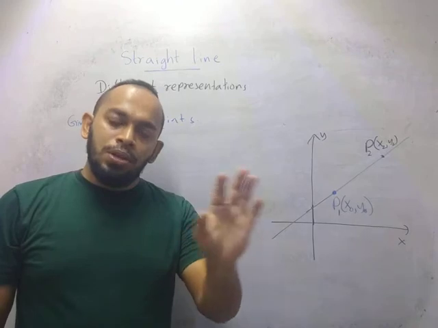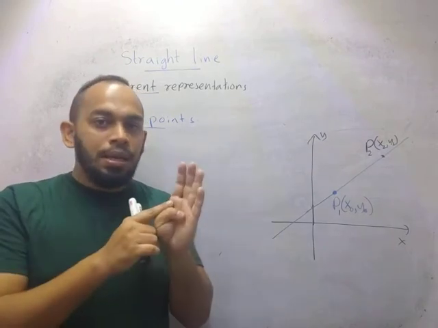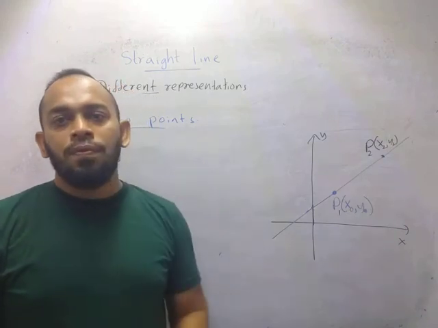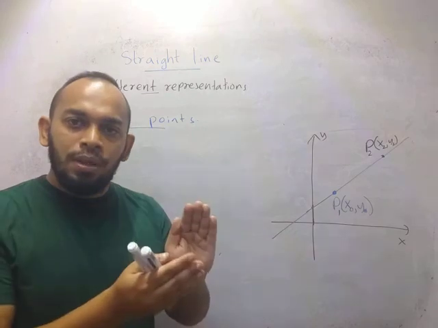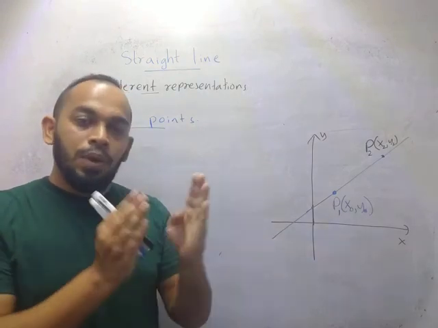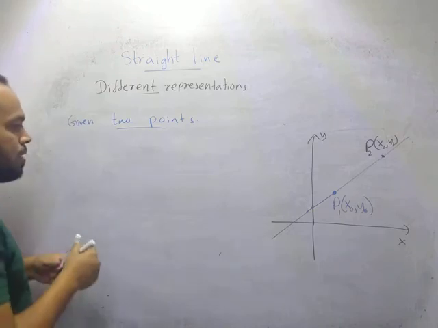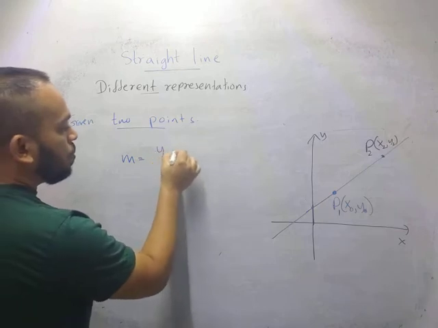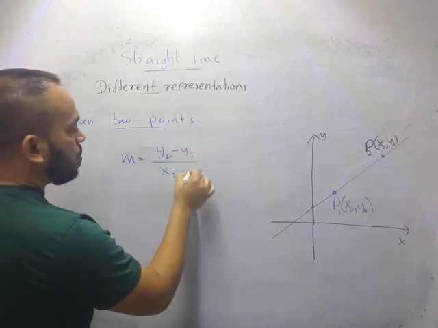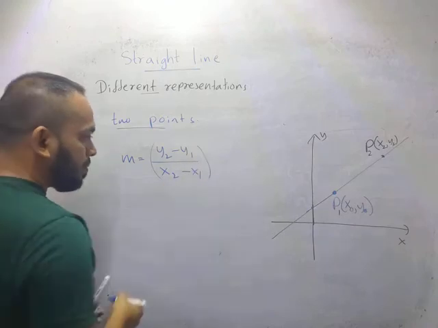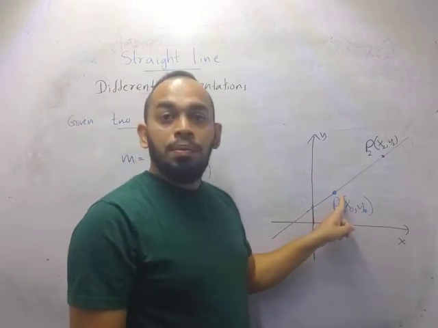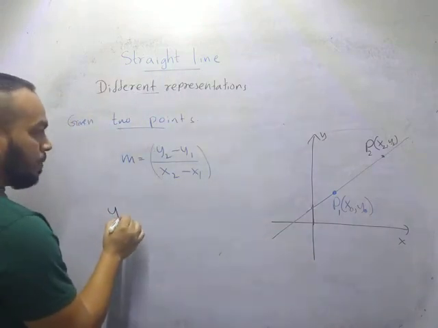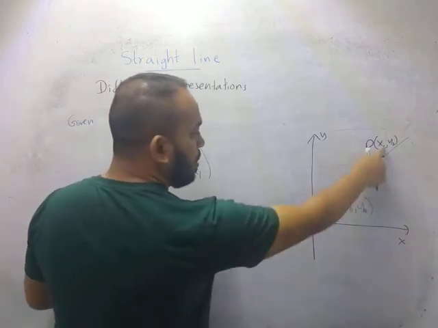Right. So how do you find the equation of a line given 2 points? Now the gradient is not given, only 2 points are given. If 2 points are given, then you can find the gradient. So after that, you can refer to the earlier method, 1 point and a gradient. So here's the thing. First, find the gradient. m is what? m is y2 minus y1 divided by x2 minus x1. This is the gradient. Now pick a point and write down the equation: y minus y of any point, either this or that.